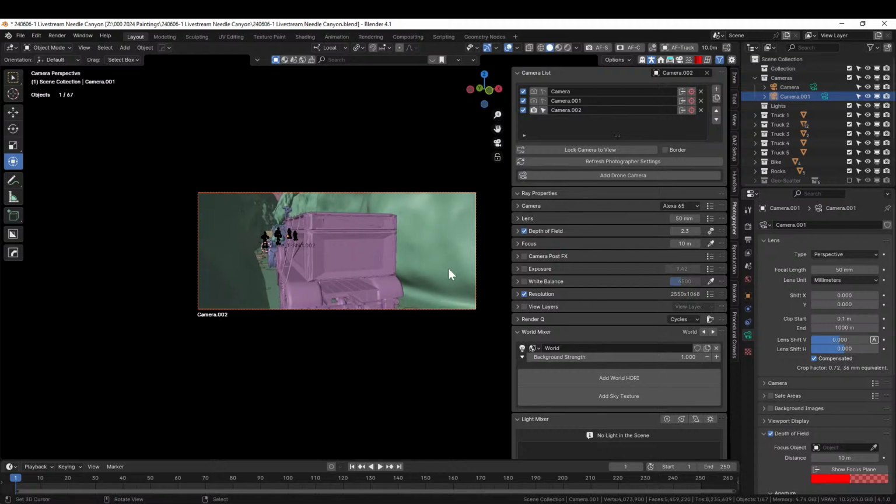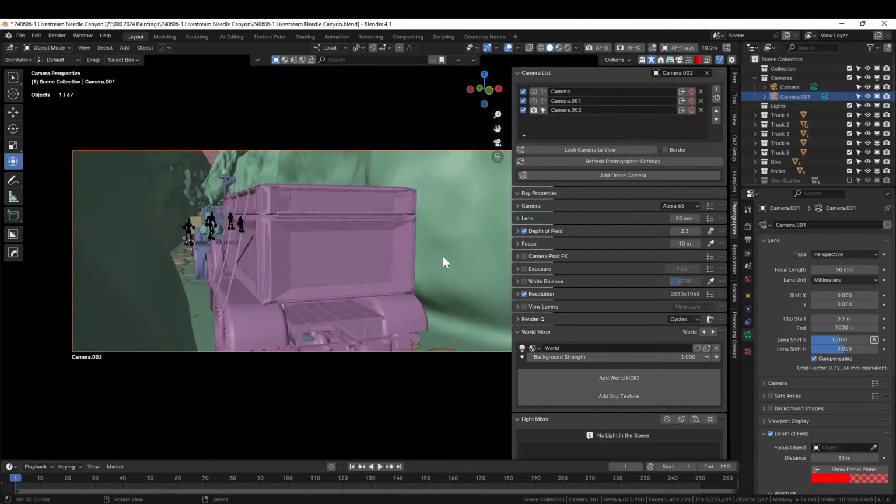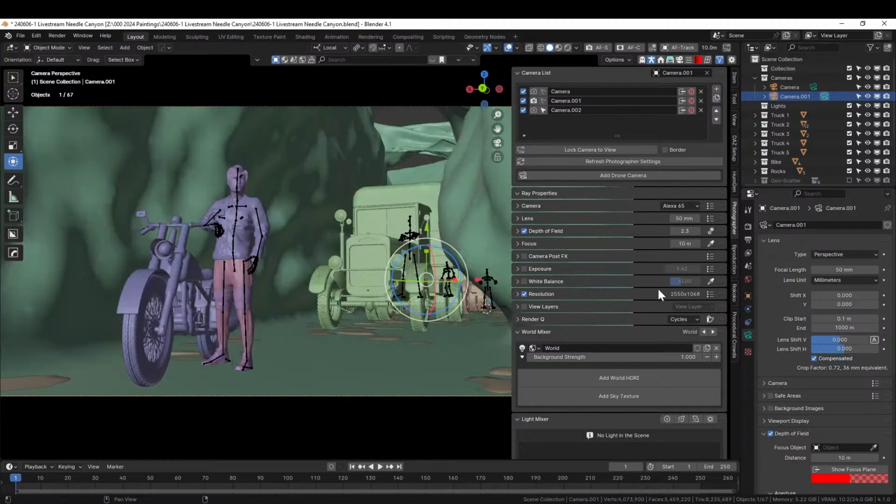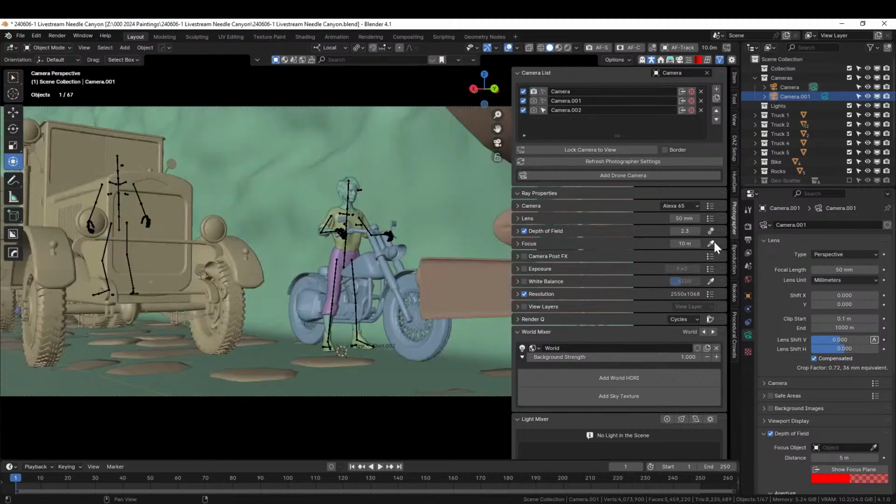Like that. Sure, that seems like an acceptable one. I should probably set the focal point on those two. Maybe this bike here. On this one, it's clearly going to be our guy. And on this one, it's clearly going to be our lady friend.